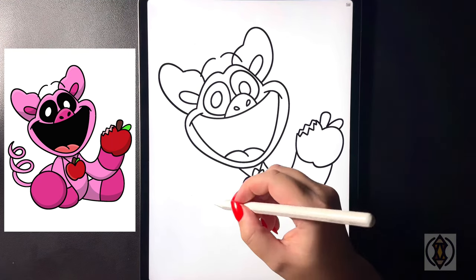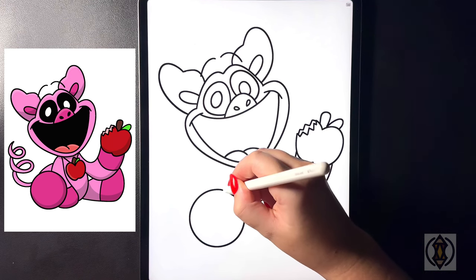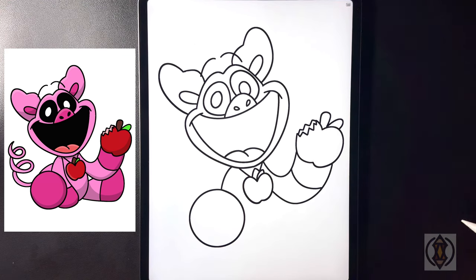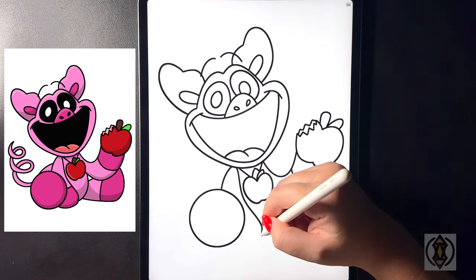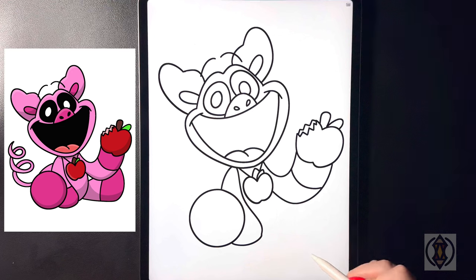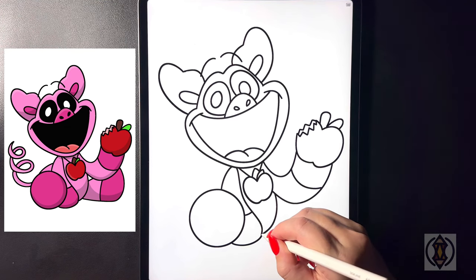Let's move over now and on a diagonal we're going to draw a nice big circle for our left foot. For our left arm we're going to curve this line around and then in towards our chin. To the right of this let's curve this out dipping this in and then back out and down. And now on the left hand side we're going to curve this line around and then up. Moving up above this let's draw a curved line from left to right. For the torso we're going to arch this line around and then in towards the side of the foot.